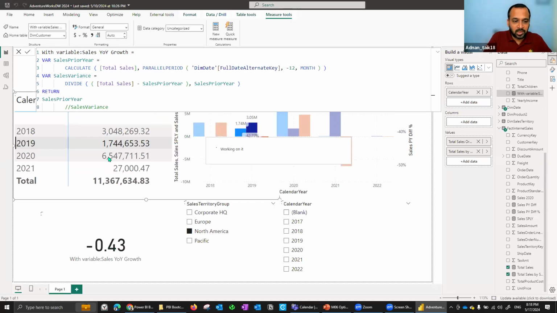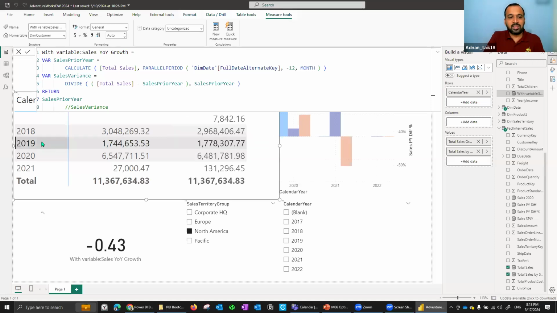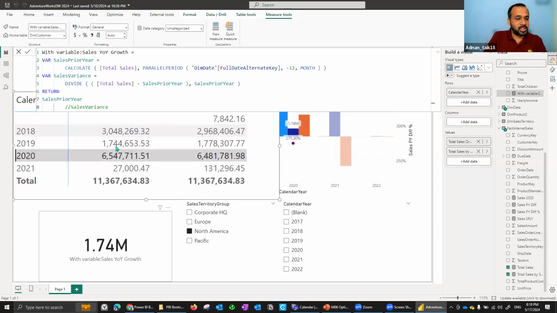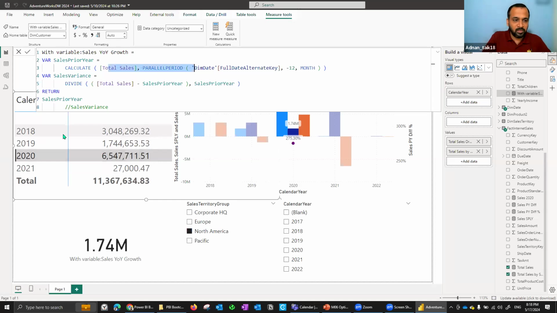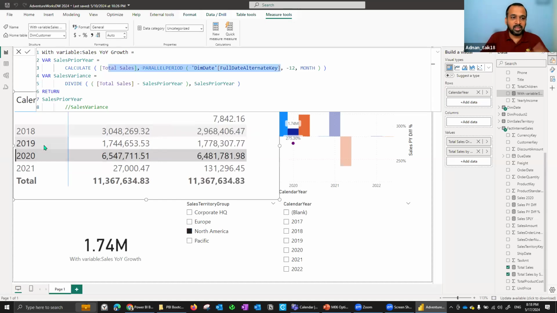Now it is going to show the value of 2018, because right now I selected 2019, and it's showing 3 million, which is equal to the 2018 value here. If I select 2020, now it should show 1.74. Yeah, that's what's showing, which is exactly what's shown here. So now we can understand that this calculation works perfectly fine. Right now I'm also debugging with multiple selections, which is also a good option, and we can see the sales information in the grid and compare it here.